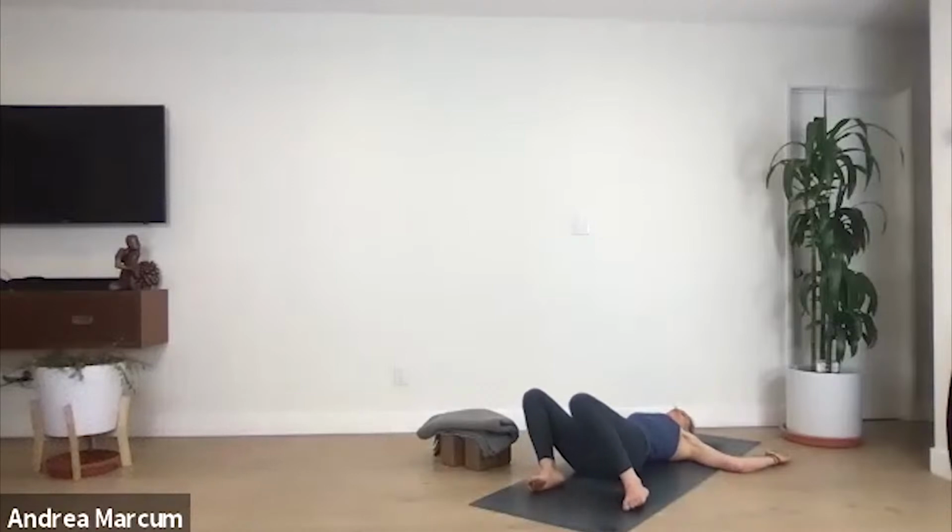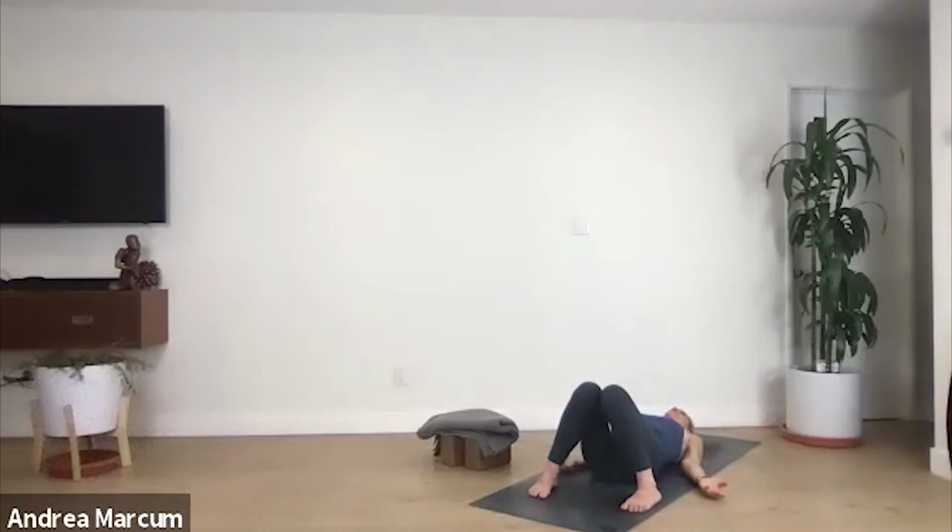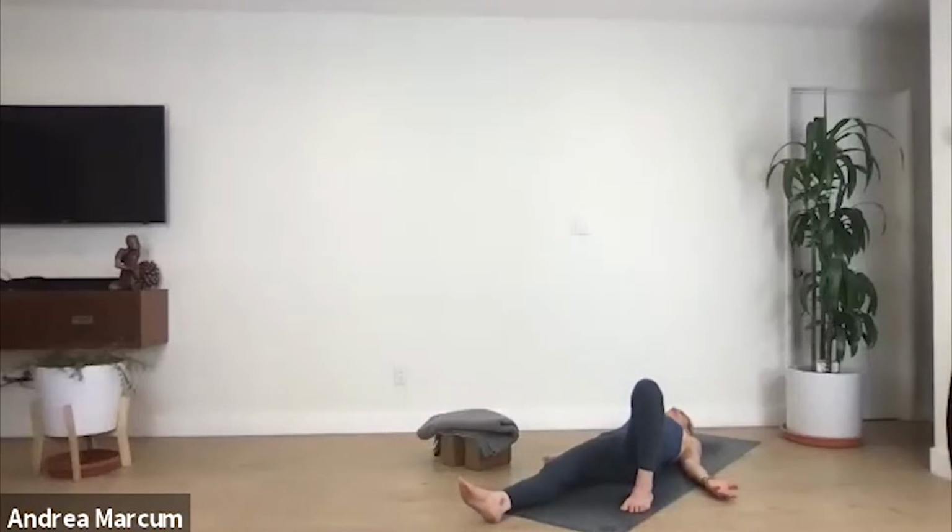And then come down the middle and either stay here and let your knees fall in on each other in constructive rest. You can bring your arms alongside you. Snuggie a little bit side to side so your shoulder blades come underneath you. And if it feels good to straighten the legs out, let your feet pop open. You can close your eyes, maybe even cover them, and then just fall into the earth. Shavasana.